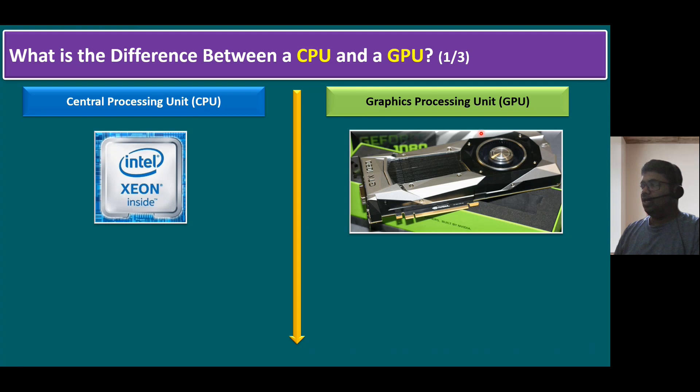For the GPU, we also have so many vendors. The most popular vendor is NVIDIA. NVIDIA introduced the GPU processor for the first time in 1999. There are so many GPU models. I took the example of GTX, and similarly we also have NVIDIA A10, A100, A100 with 40GB, A100 with 80GB, and so on.